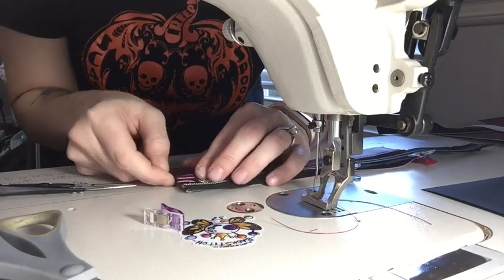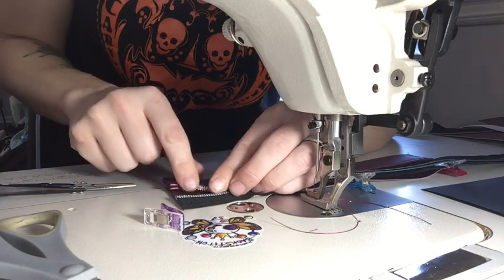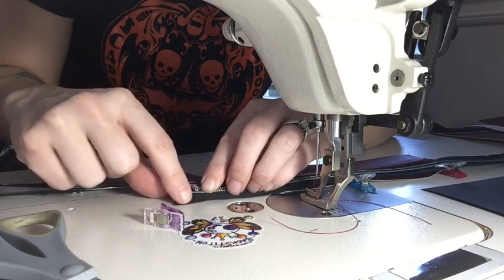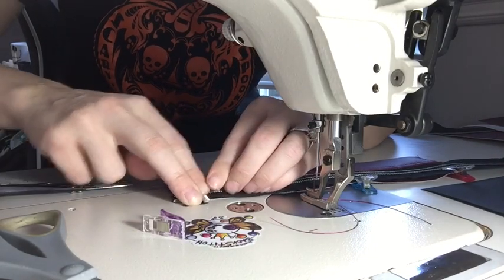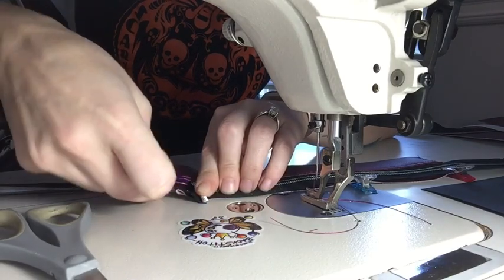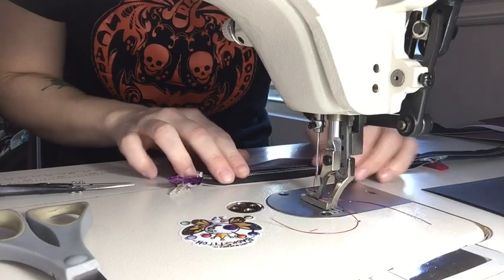So I've got it all lined up just perfectly. What I do is I can see my fold right here. So I just hold my finger where the fold is and fold it back. That way that fold matches up, just in case one side is just a little bit longer than the other side or something along those lines.